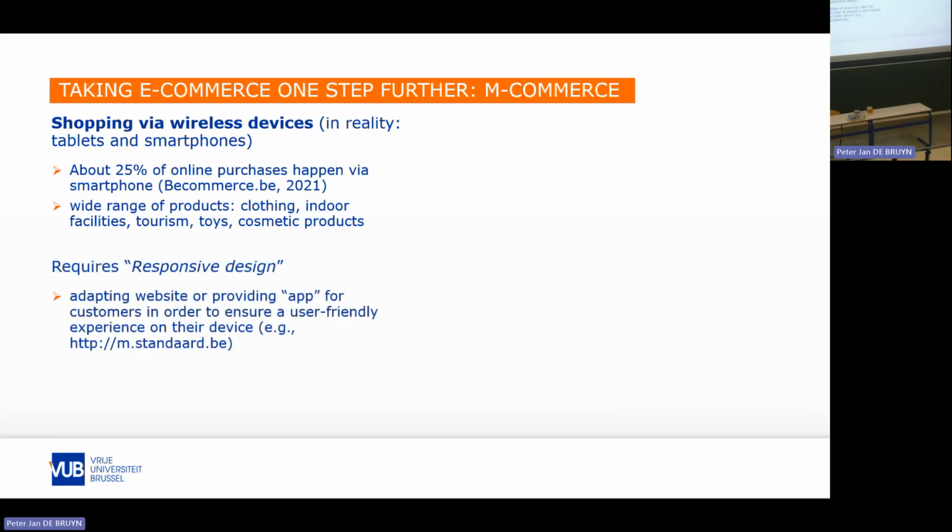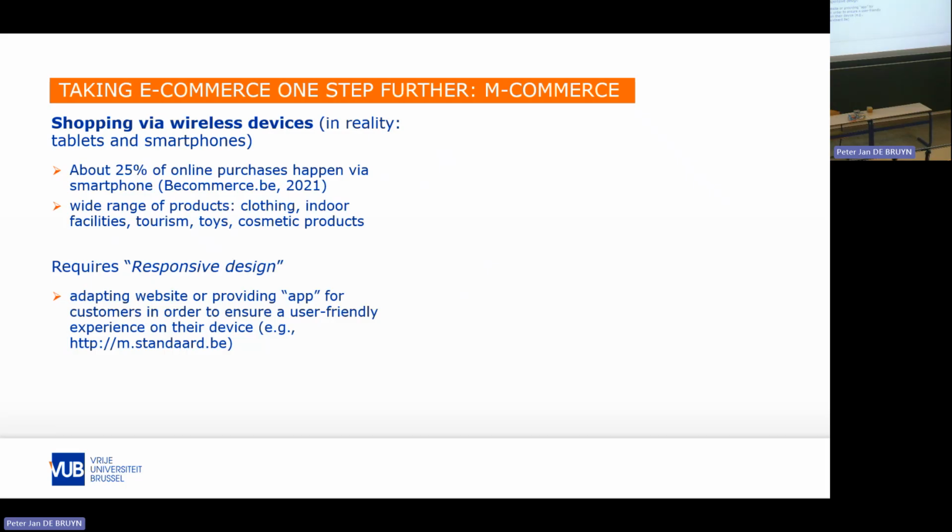Of course, needless to say, you can not only shop from your laptop, you can also take it to your smartphone and so on. The only reason I mention it here is because of two reasons. First of all, also here we see that the percentage of people actually buying stuff on their mobile phone or even on their smartwatch is steeply increasing. So again, this is not something that has been fully stabilized. It's exploding with growth figures of 20 and 30%.